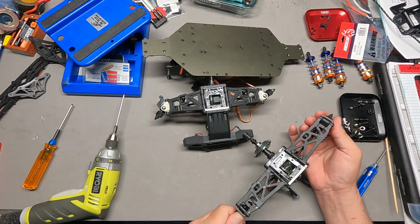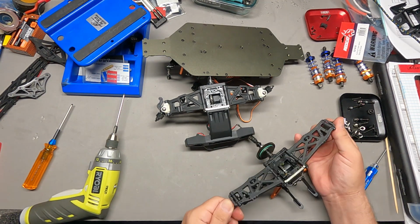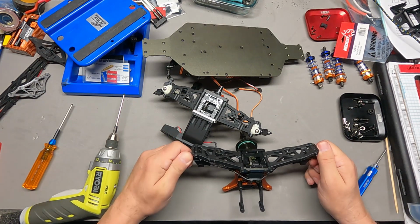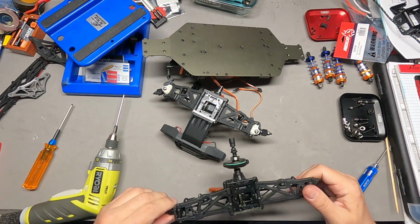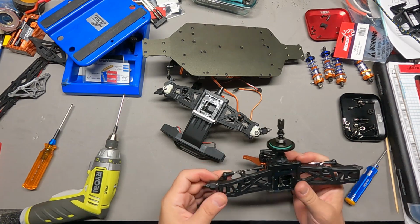Oh my God, these diffs barely work. Okay, that's a problem. I'm twisting one and holding the other, and I can barely turn it, it's like chop, chop, chop, chop. I haven't run this, so I don't know what's going on in there, but it's not going to be good.